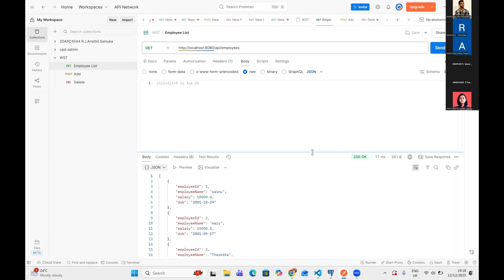Each employee's record contains the following fields: employee ID, which is automatically generated by the system, the name of the employee, salary, and date of birth stored in date format. This endpoint ensures that the latest information is always fetched from the server.